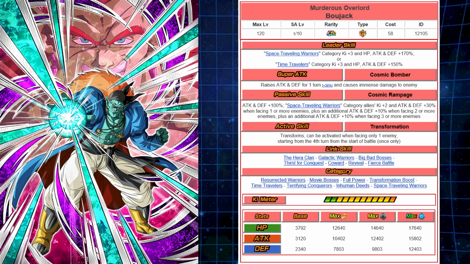Pretty incredible. So the active skill here, the transformation, you can transform when facing only 1 enemy. So that is a limitation there, starting from the 4th turn of the battle. All right. So interesting how they built that.